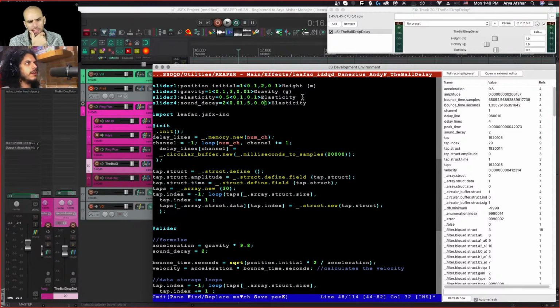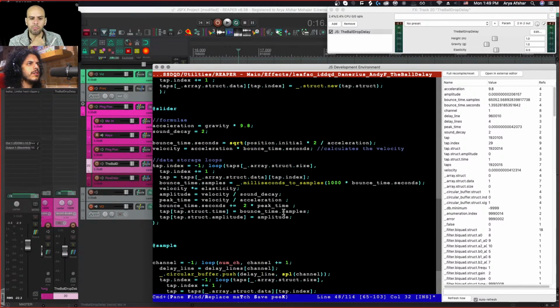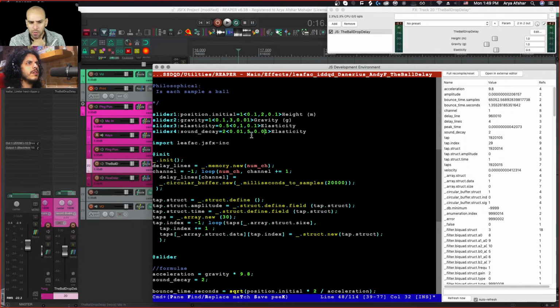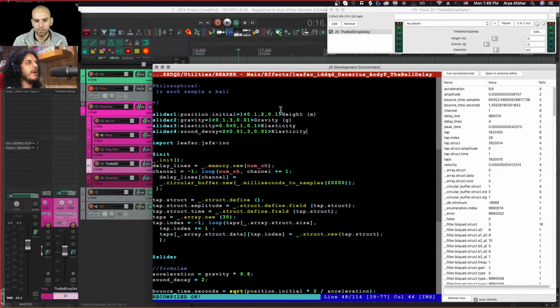If I remember correctly, this is a variable that the smaller the number is, the louder the sound we get. I forget, but I think that's how you used it. I think so, too. In that case, we probably don't want to go higher than 2. We probably want to go lower, but I may be misremembering this. I'm going to set it to 3, and we'll play with it now.